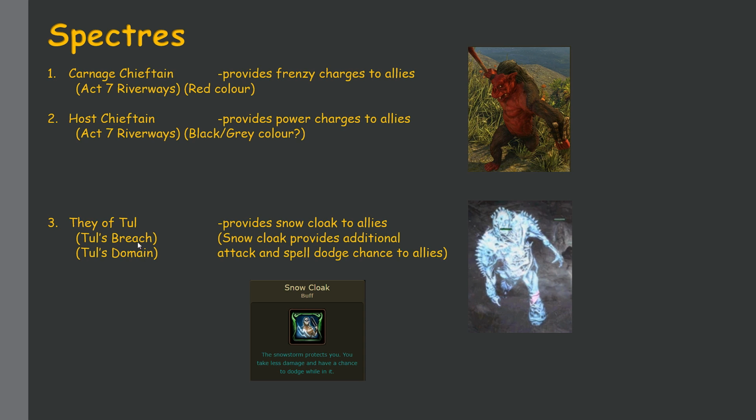And the last one will be Tool's Day. This actually provides Snow Cloak to allies. I think not many people actually know this ability, but Snow Cloak provides additional attack and spell dodge chance to allies. What it does is it summons a vortex, and any allies within this vortex will have this Snow Cloak buff. Yep, and it can be gotten from either Tool's Bridge or Tool's Domain. Just any one of these.